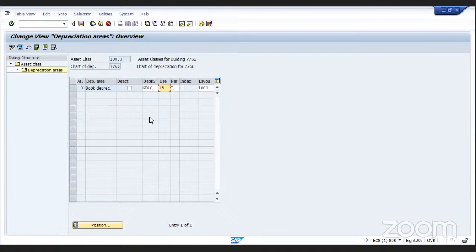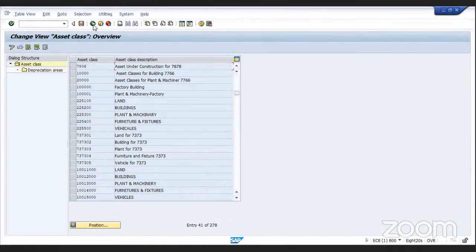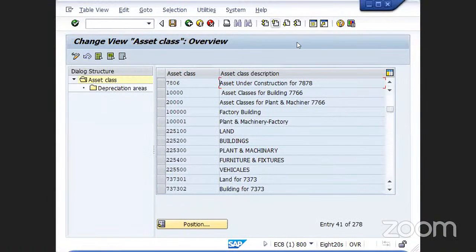Your role will be in general ledger accounting, accounts receivable and accounts payable, but you should learn this. That is why I am teaching you, and you should remember and understand. It will take time to understand fully why it is assigned here and why we are creating that. It will take at least 6 months, more than 6 months, to understand all the logic. When you do testing and practical work, only then can you understand. Otherwise just training will not make you understand.